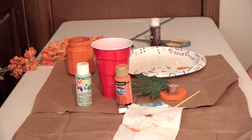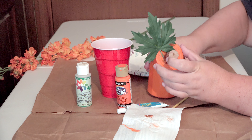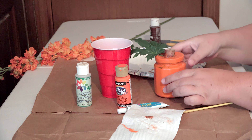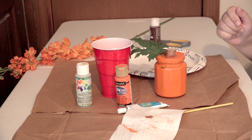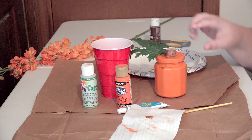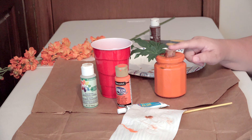You can definitely stop here depending on your comfort level and put your pumpkin jar together once your glue has dried. I think that already looks like a cute little pumpkin. I would suggest going over your stem with a clear coat and also your jar with a clear coat as well to seal your paint and your wood.